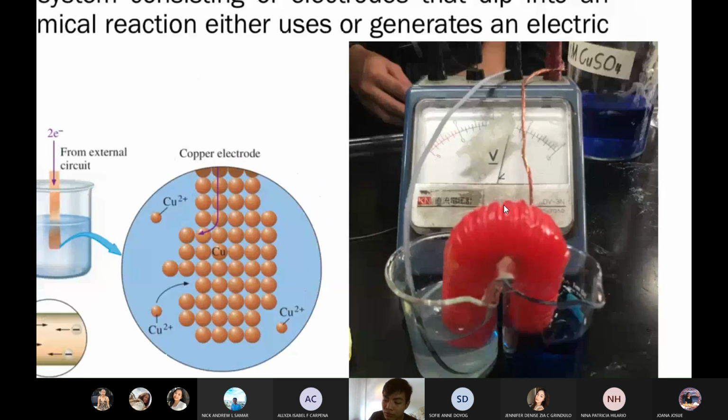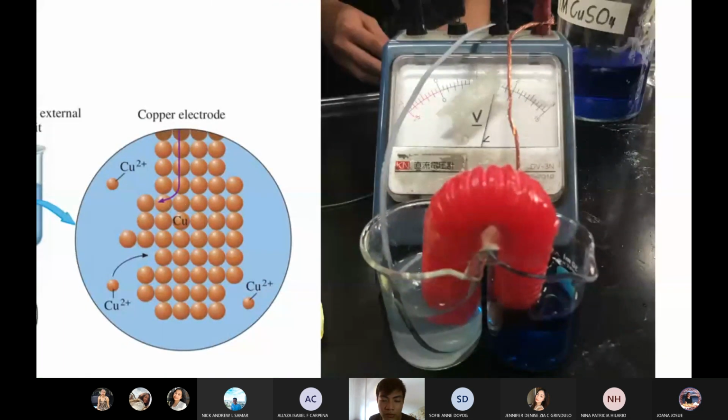So, let me show you. Ayan, no? So, ibig sabihin, hindi joke time lang yung electrochem. Kasi, as you can see, ito yung zero dial. Look, positive yung value. So, may reading siya. Ibig sabihin, may kuryenteng na-generate dito.